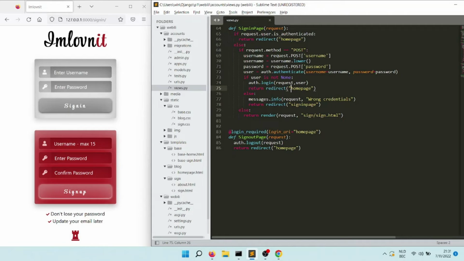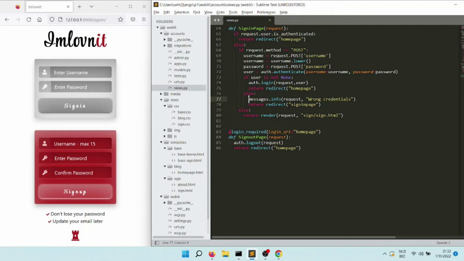In case the result of our authentication attempt returns none, and no such user exists, we will add a message to the Django message box and return a redirect to the task itself. Which brings us back to the top. The user is still not signed in. No post submit was triggered, as we are redirecting, so the else statement is executed, which is showing the sign page with our message included.